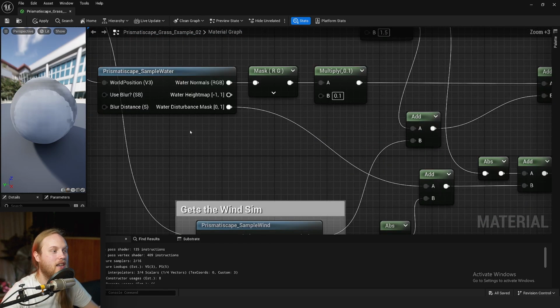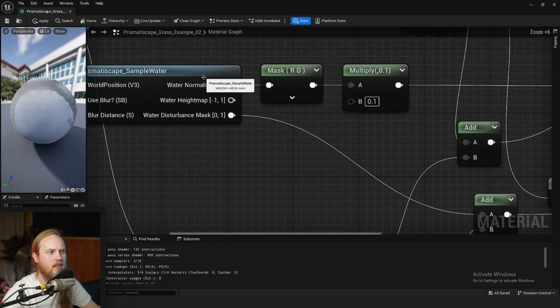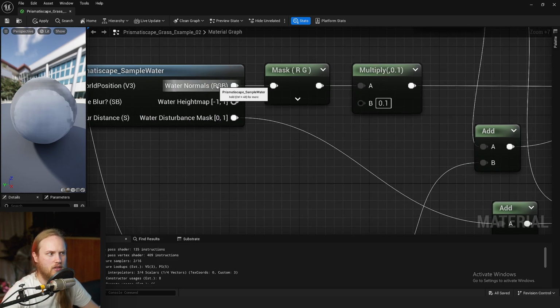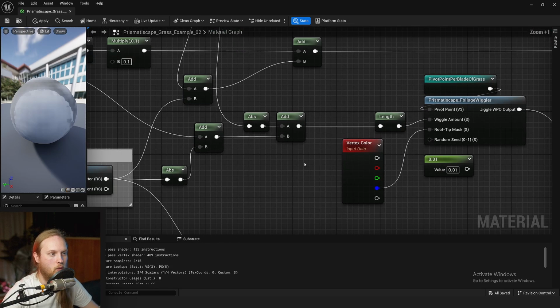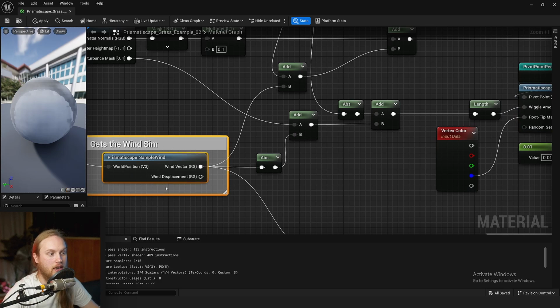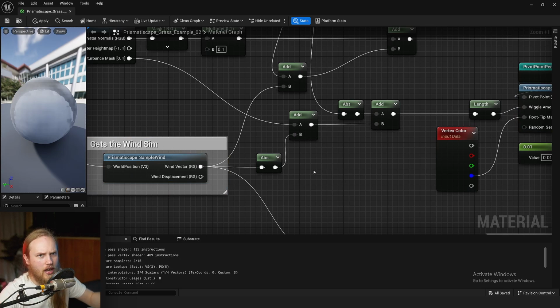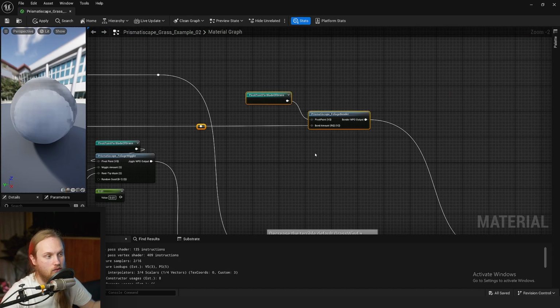And then we're also adding the water disturbance mask, which is just the normals absoluted and the height map, added together. And then we're also adding the wind vector, so that when the grass gets blown by the wind, it will kind of just jiggle around randomly in addition to bending.